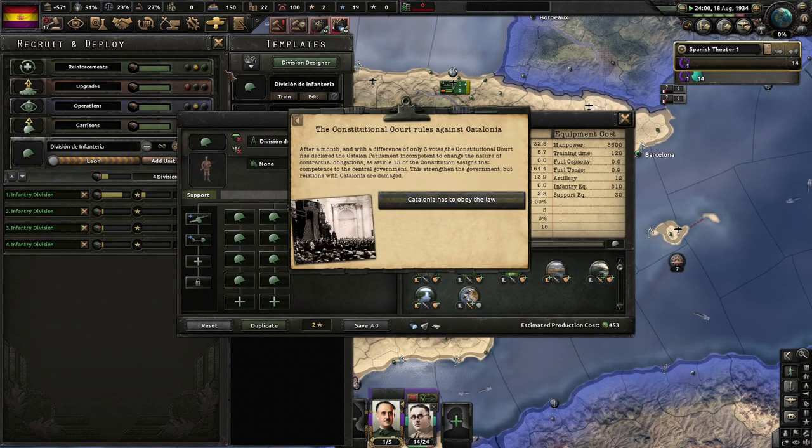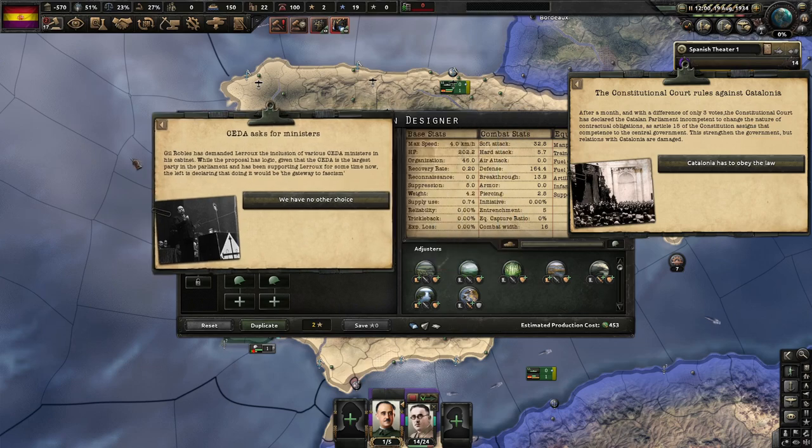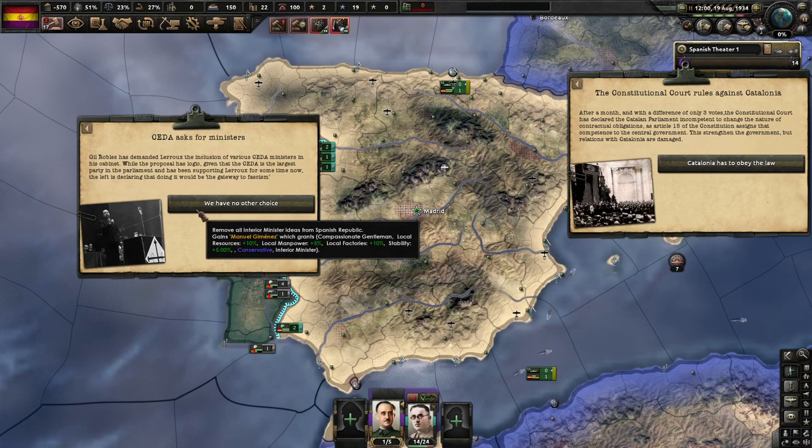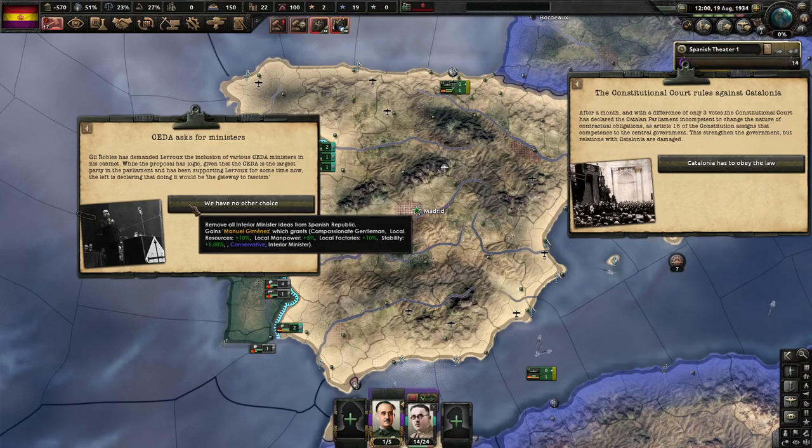CEDA asked for ministers. Gil Robles has demanded the inclusion of the various CEDA ministers in Lerroux's cabinet. While the proposal is logical, given that CEDA is the largest party in the parliament and has been supporting Lerroux for some time now, the left is declaring that doing it would be a gateway to fascism. We have no other choice.